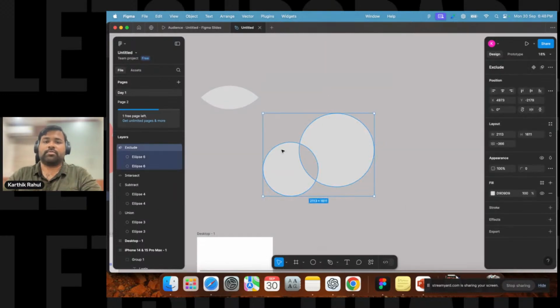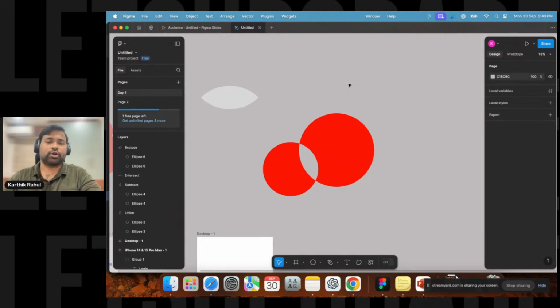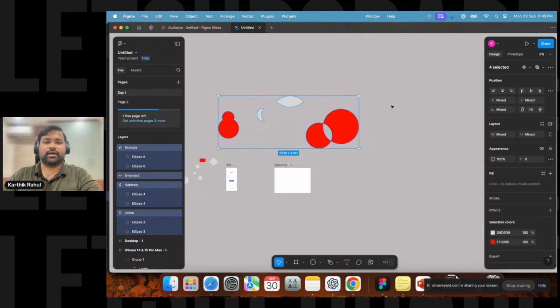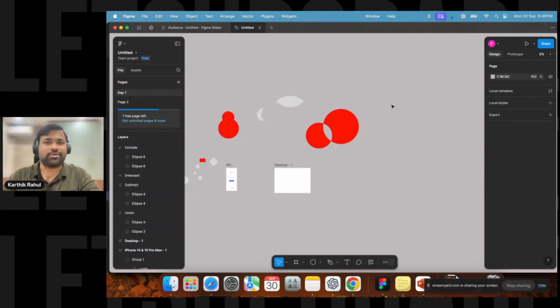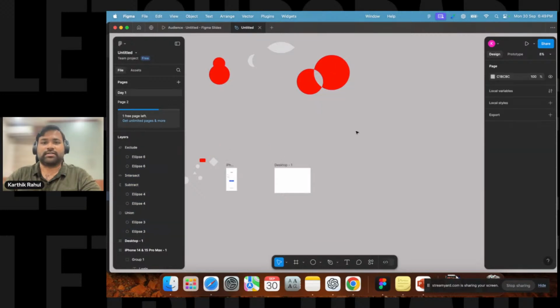No, you cannot add because they are combined. So you need to apply it like this, because Boolean functions are a combination of two different shapes. I think everybody is clear with the Boolean functionalities. These are the Boolean functionalities you will generally get to understand.